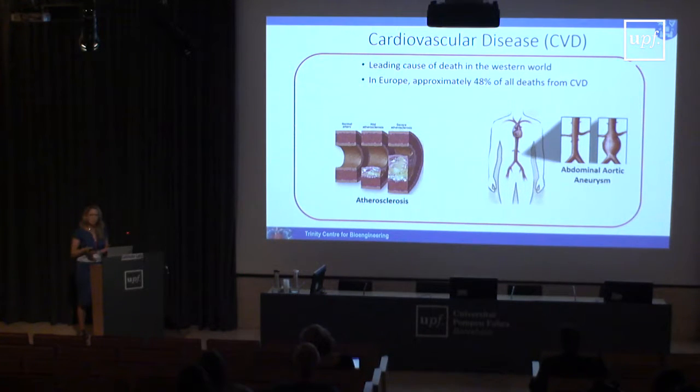But it's worth noting that some vessels also seem to be spared. They don't seem to have the same risk for the same individual, even with their same lifestyle and so on. So that's something interesting for those of you out there starting out, maybe if you're doing your PhDs or thinking about research questions. That's one that really hasn't been answered yet, as to why is the radial artery, for example, preserved when it comes to atherosclerosis, even for individuals who have sedentary lifestyles or poor lifestyle conditions like smoking and so on. And the same can be said for abdominal or aortic or any other aneurysm. This degradation process is more likely to happen in certain vessels than others.